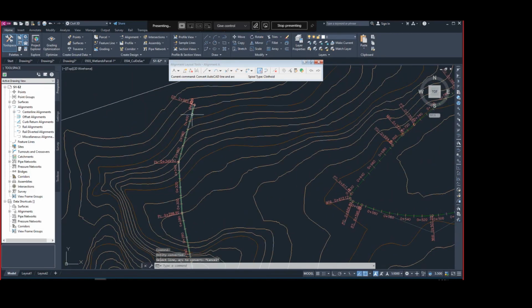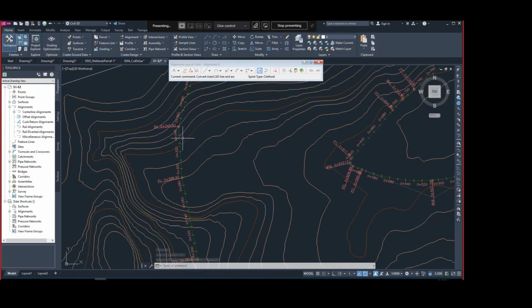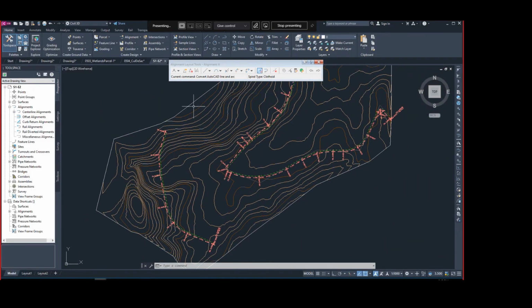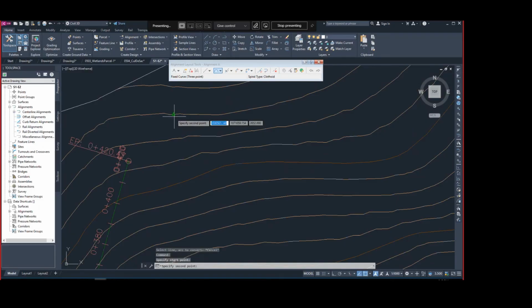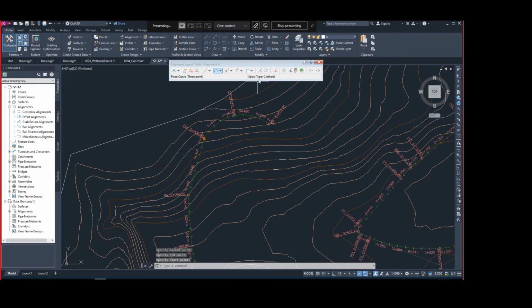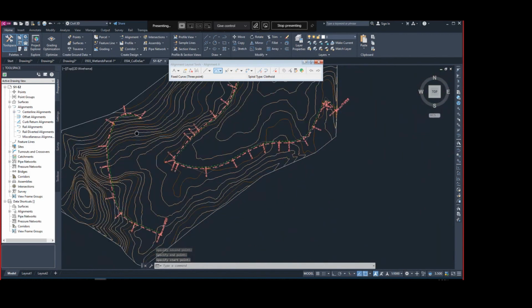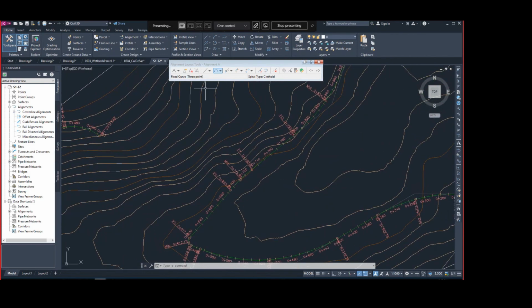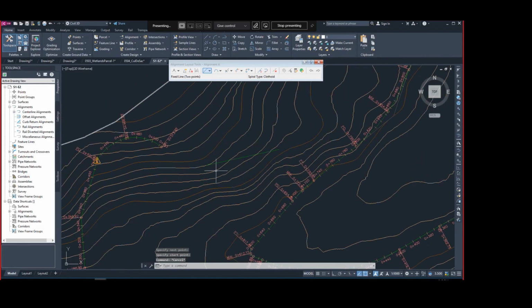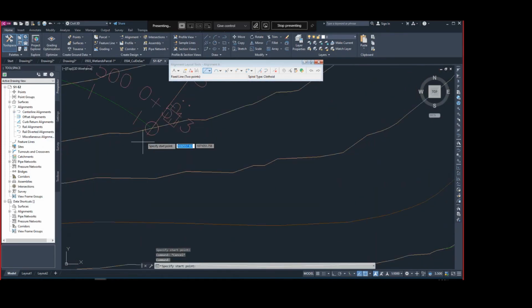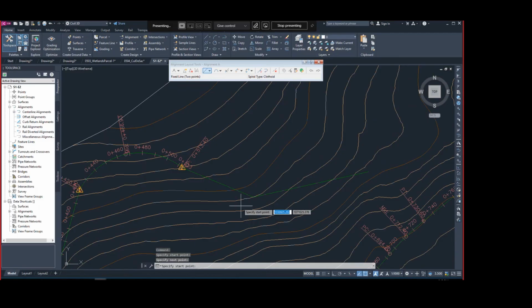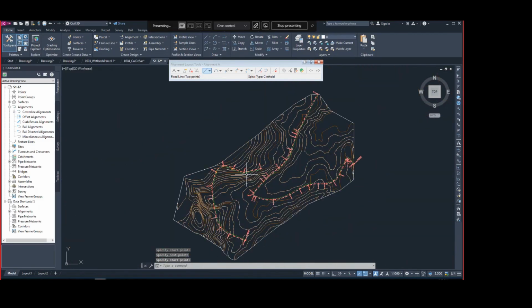And convert this line to an alignment and attach it to it. And we can add an arc. And maybe there is a gap here, you need to fill the gap. I can create a line, use a line, and fill the gap here.